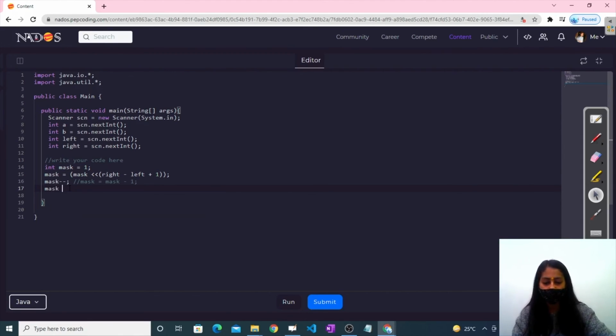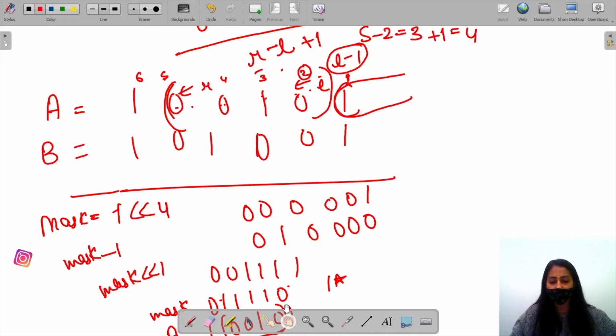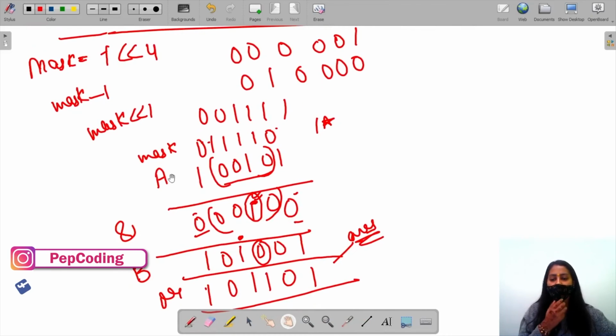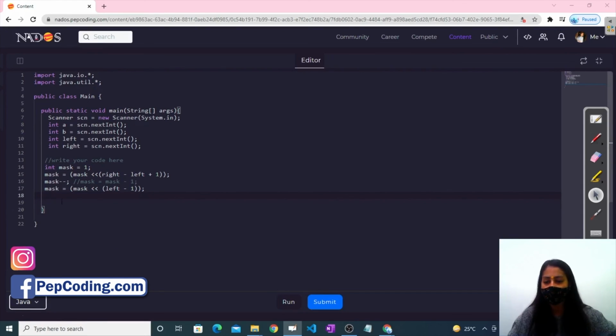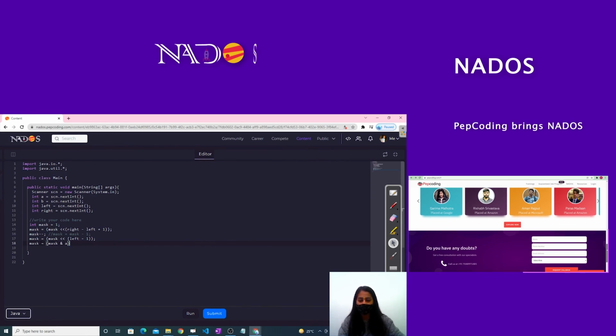So our mask will be the mask right shifted by left minus 1. After that, we perform the AND operation of the mask with A. So our desired mask will be mask and A.